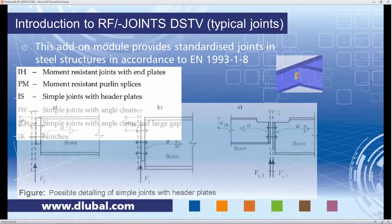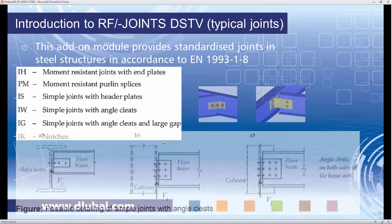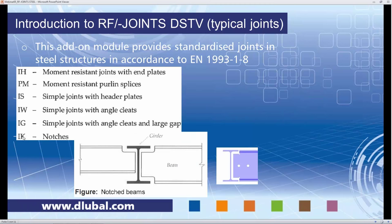And sorry, the last one are the notches. Notches can be combined with all of those types I mentioned earlier, so you need them quite often. Always when you have some collision, you have to build up a notch. So that's the DSTV. We go through the example and you will see how easy it actually is to design joints by using this module.